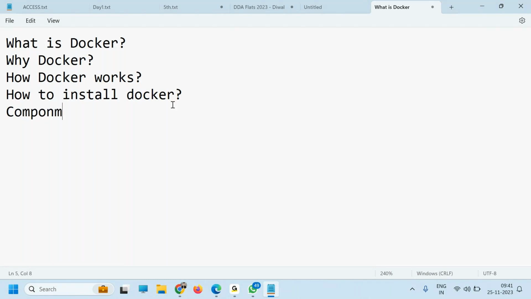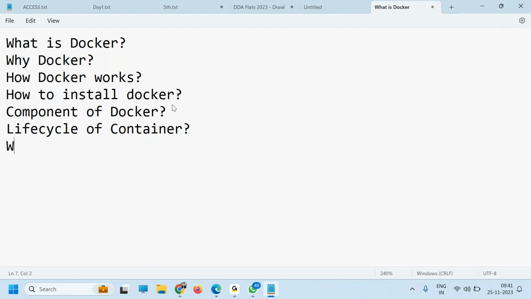components of Docker. Sixth thing I'm going to tell you, life cycle of container. Then working and accessing containers.